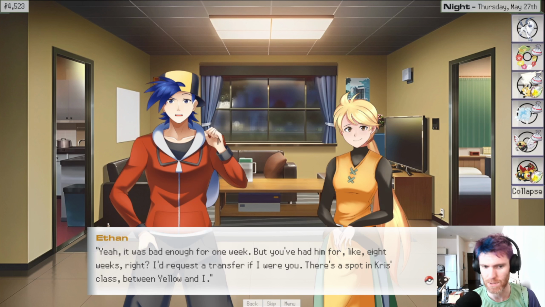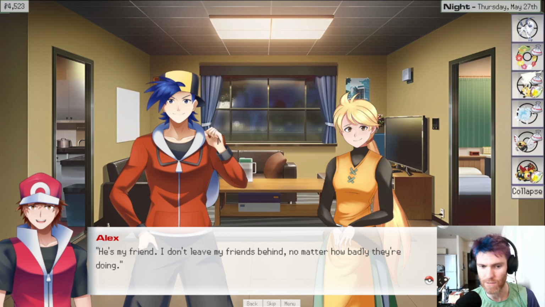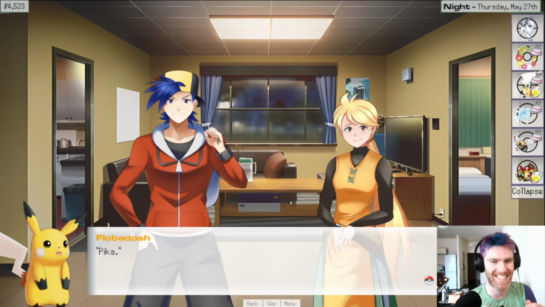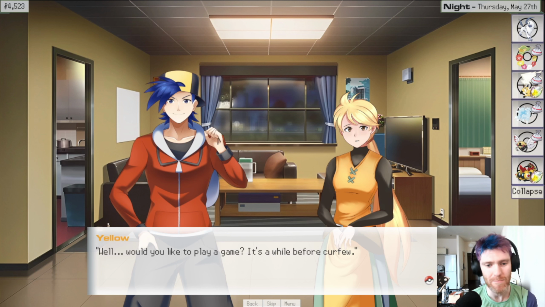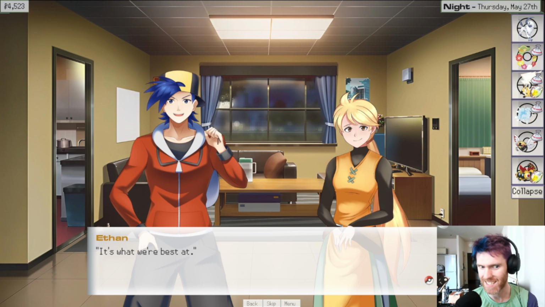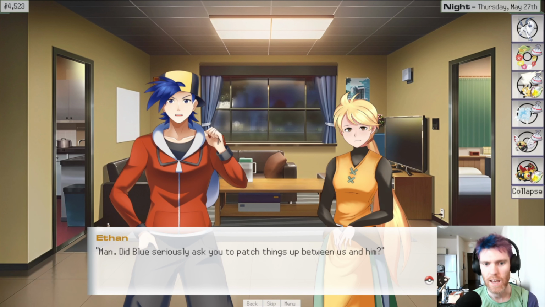There was a spot in Chris's class between Yellow and I. He's my friend. I don't leave friends behind, no matter how badly they're doing. Anyone could be brilliant with enough time and support, even my 65-year-old teacher. Even this little guy! Even my tubby Pikachu, who only showed an actual interest in battling a month ago. Yeah, you're right. Well, would you like to play a game? It's a while before curfew. I was actually hoping we could talk. It's what we're best at. See, Blue told me that you guys had a bit of a disagreement. Man, did Blue seriously ask you to patch things up between us and him?